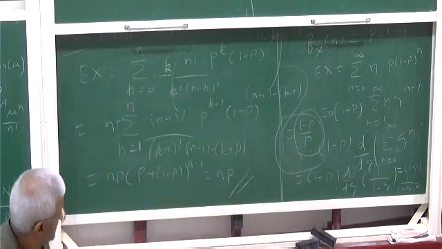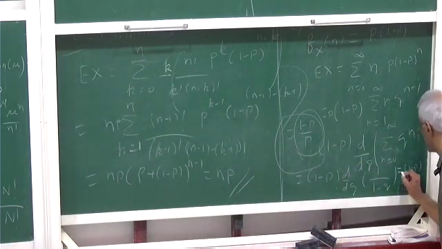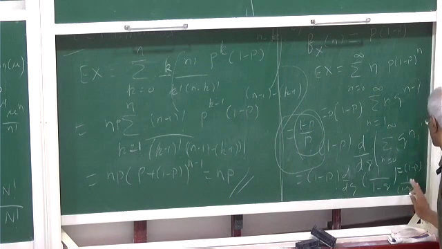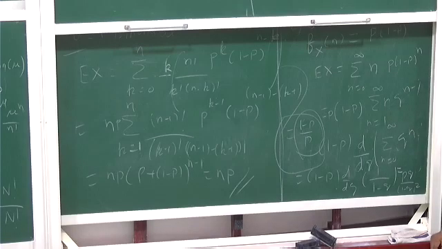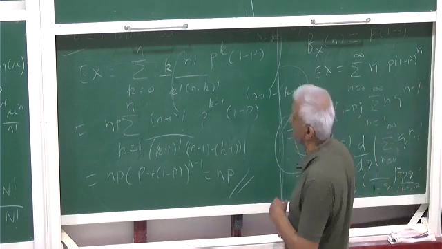We just compute: this is equal to 1 minus p, and there is a p also, so p into q by (1 minus q) squared, which is equal to p into q into 1 minus q. Since 1 minus q is p, this is just 1 minus p by p. Anyway, you should be able to do this computation.